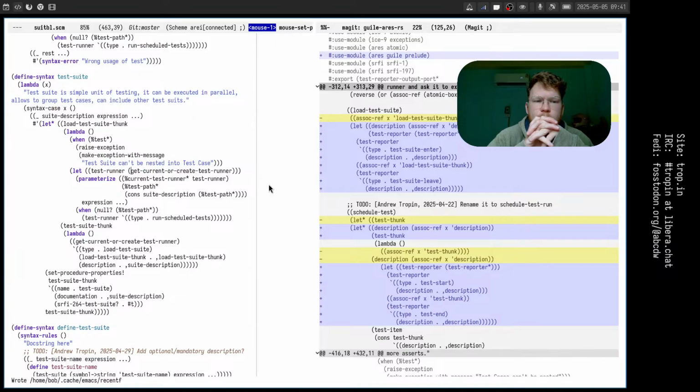just execute expressions. I guess we need to set the test runner here in test suite sync. Does it make sense? Run scheduled tests.